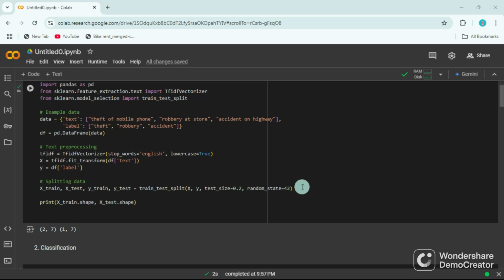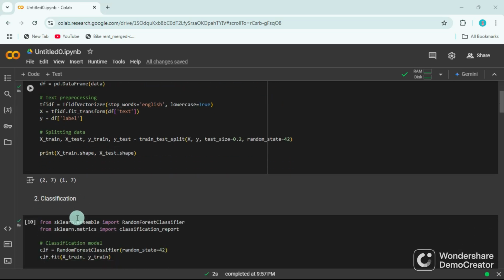The function returns four arrays: the training features X_train, the testing features X_test, the training labels y_train, and the testing labels y_test. Then printing the X_train shape and X_test shape, which is this. Now move to the next point.